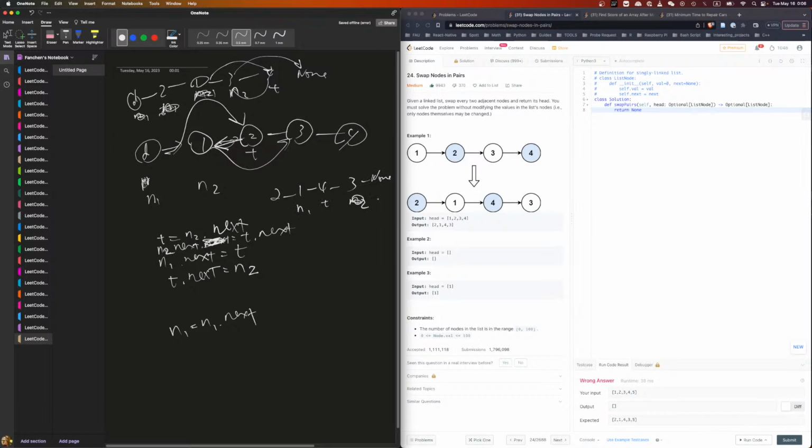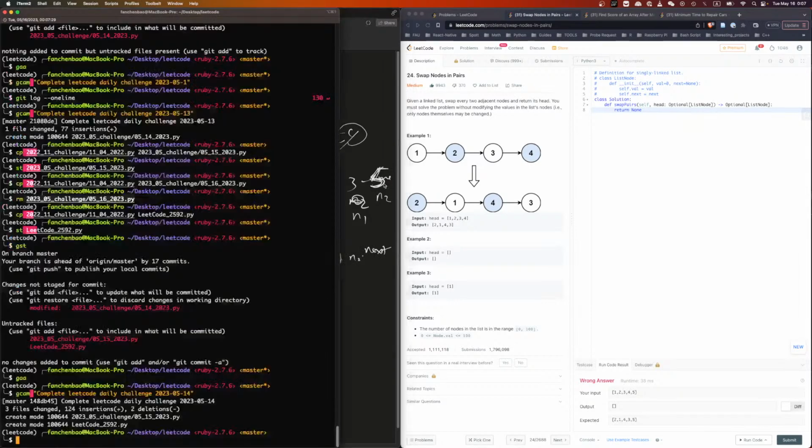Then we need n2 to move forward, n1 to move forward twice. And then n2 is none, so we terminate. If we have another one, let's say we have a 5, right? If we have a 5, then T is none. Well, we might actually do one more time. Hold up. T is none. So while n2 and n2.next. Yep, that shall be the thing.